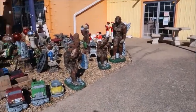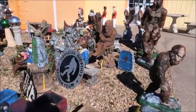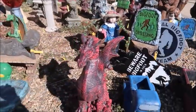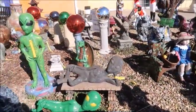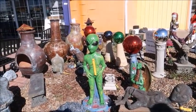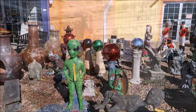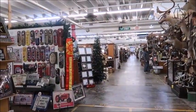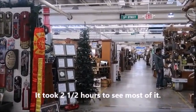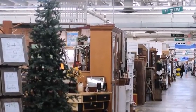several little Bigfoots. There's a dragon. Oh, there's a reclining alien, another reclining alien, and another one over there. This place is huge. It just keeps going and going and going. You can see it way down there.